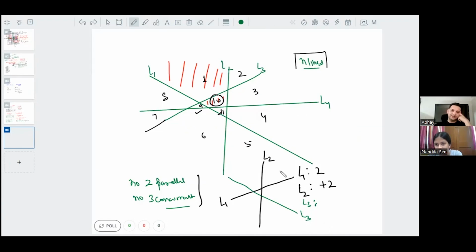Yeah. So when a line gets added, there were initially 4 regions: region 1, 2, 3, 4. These were the 4 regions after L2. So when line 3 has been added, it is going to pass through 3 of these 4 regions always. And that is why those 3 will be split into 2 each. For example, this region 2 has been split, let's say 2A, 2B, right? So plus 3 get added. Region 3 has been split, this and this. Region 4 has been split. Is this clear?